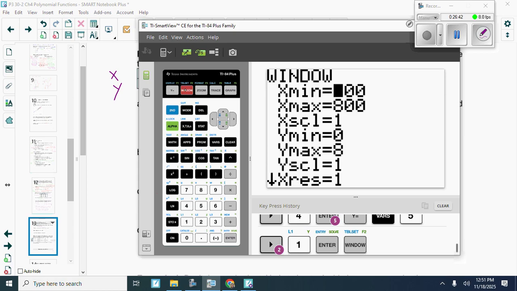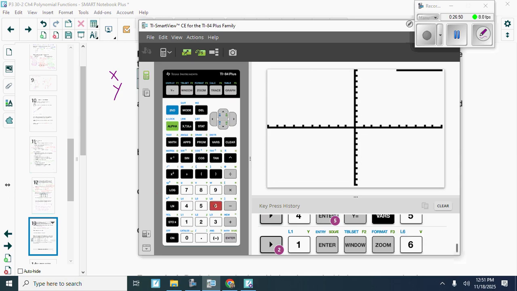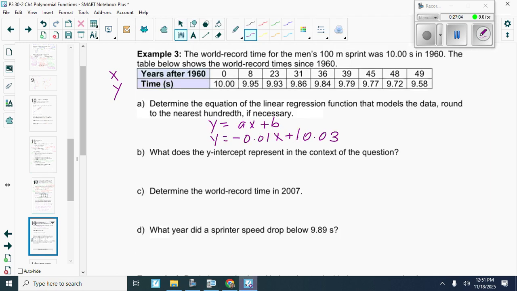Okay, we're going to get so good at this. My windows, I need to change them from last time. Did you guys know that if you just hit zoom 6, that's a reset to the 10, 10, 10? So if you have no idea where to start, you can always go zoom 6, start from your origin, and then make changes to your values. My numbers go from 0 to 50, so I'm going to choose 0 to 75. I'm being quite generous on the other end just in case they ask me for long-term plans.